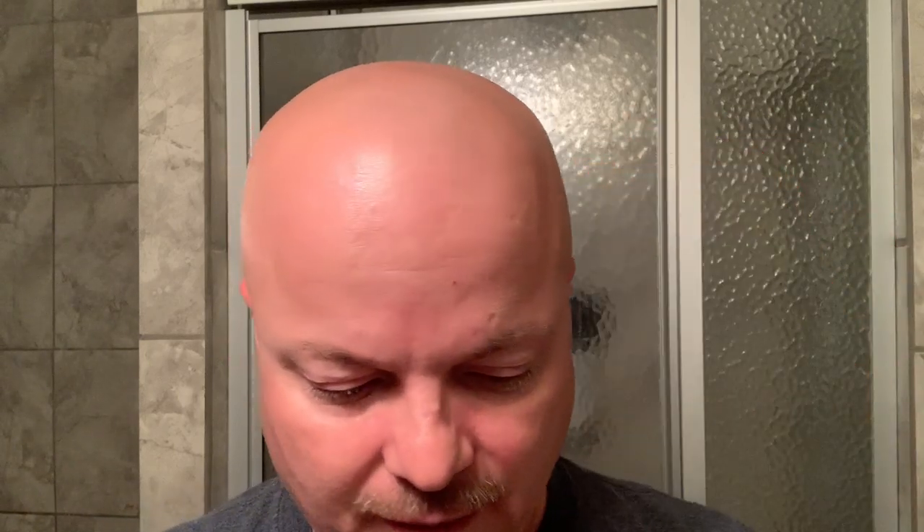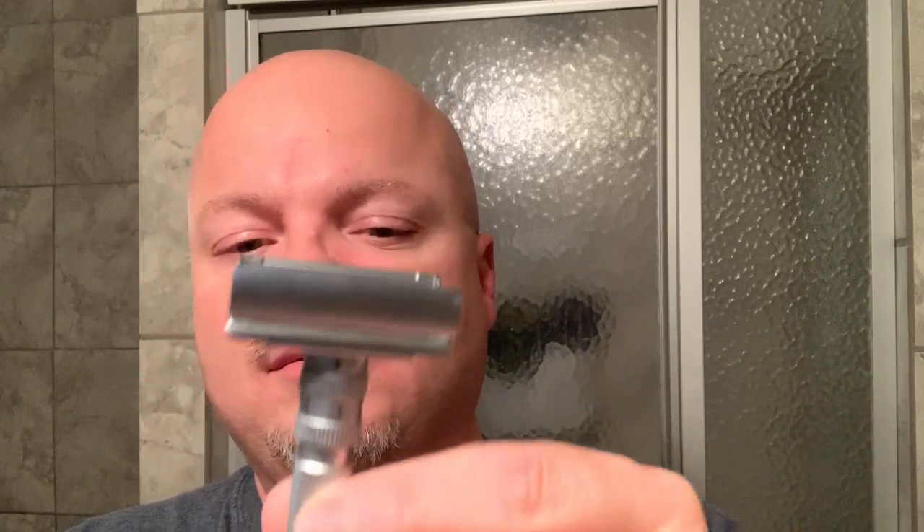Here's the blade. I like the fact that it's not glued, so you can get it out pretty easy. There's no glue on the blade like you'll see on the Asters and so on. So let's get this blade loaded and give it a go. I will say I'm fairly impressed with the look and feel of the razor. It feels pretty good. Of course, I drop the blade straight away — that's just what I do. But anyway, got the blade in there. You tighten it down via the knob, tighten it all the way. I chose three on the level of aggression.